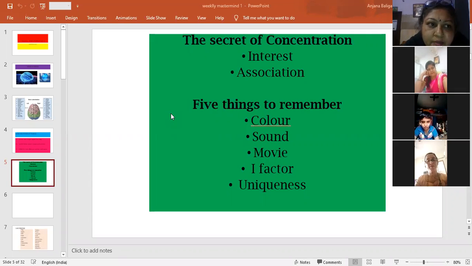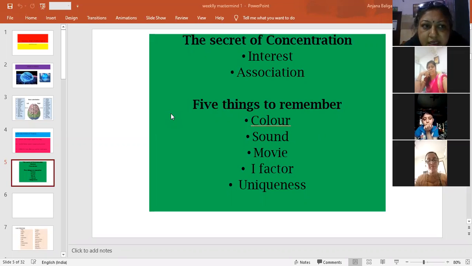Which is unique, only that you'll remember. You'll not remember all the information. Do you remember what you ate last day? कल क्या खाया था याद रहता है? What you ate 7 days ago, do you remember? No. Why? Why don't you remember what you ate last? क्यों नहीं याद रहता? What is the problem? We don't give any importance to that, it is very common. Okay.